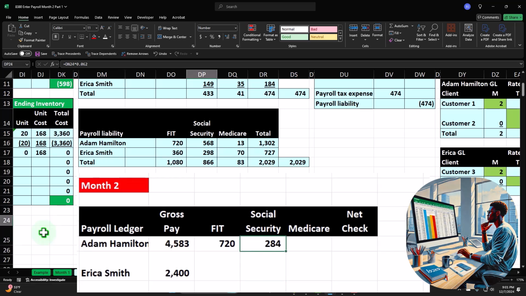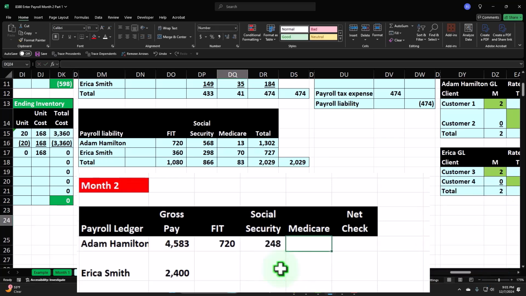Basically I messed this one up when I first did the practice problem. It should be 284, and I did my dyslexic thing and put 248. So I'm going to go with 248 because that's going to tie into my master ledger, even though it's usually going to be 0.062. So pardon me for that. It's a practice problem, so hopefully that doesn't throw you off too much.